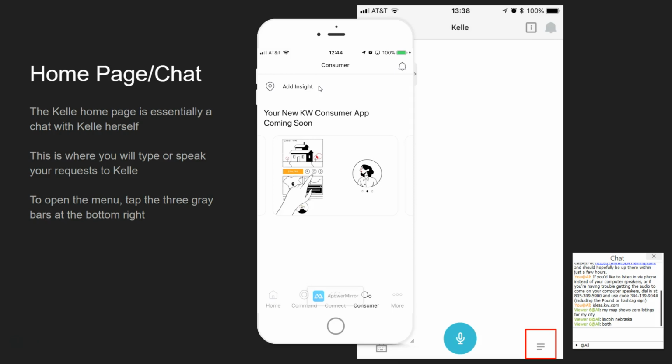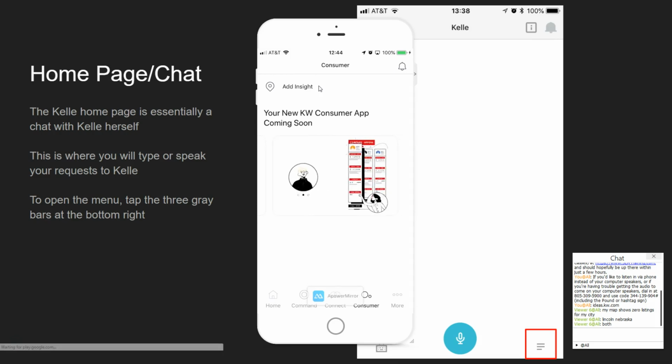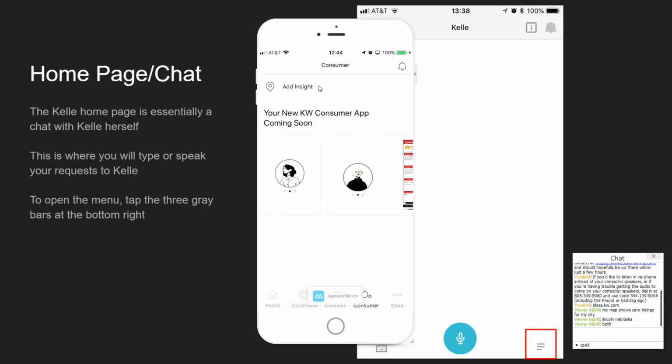My understanding with the new app is basically it's going to capture leads as soon as they open it up. They're going to have to create an account in order to use the app, and it's going to couch that in, we want to get to know you better, to better show you listings and things that are going to meet your needs. So that's going to be really cool whenever it does finally come out.